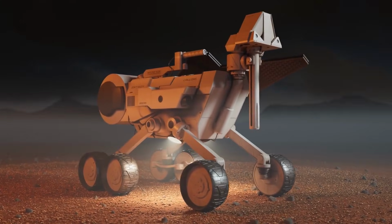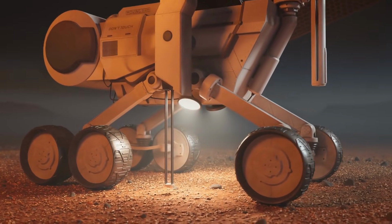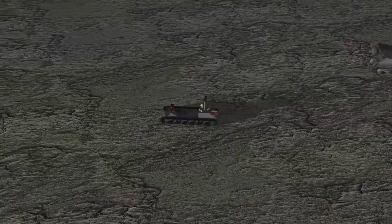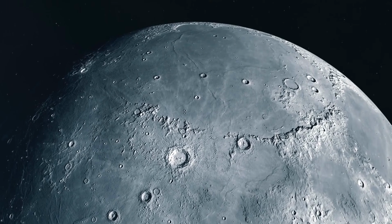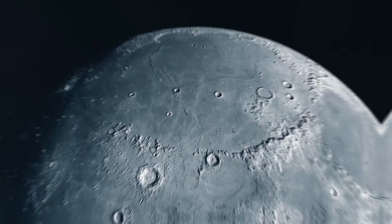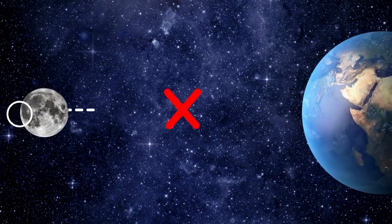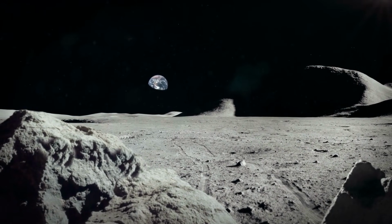To do it, Endurance will have to be way more advanced than Perseverance, NASA's current most cutting-edge rover. Endurance will drive roughly 100 times further, drive 10 times faster, and collect roughly 200 times more sample mass. Endurance would also be the first planetary rover to drive at night. And because it will be on the far side of the Moon with limited communication to Earth and surface data, it will have to drive autonomously between sample locks and make its own decisions in tough conditions.